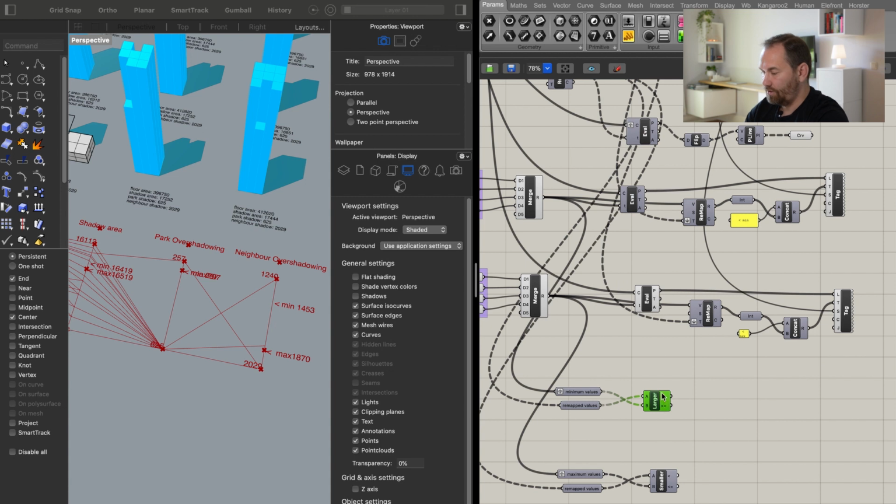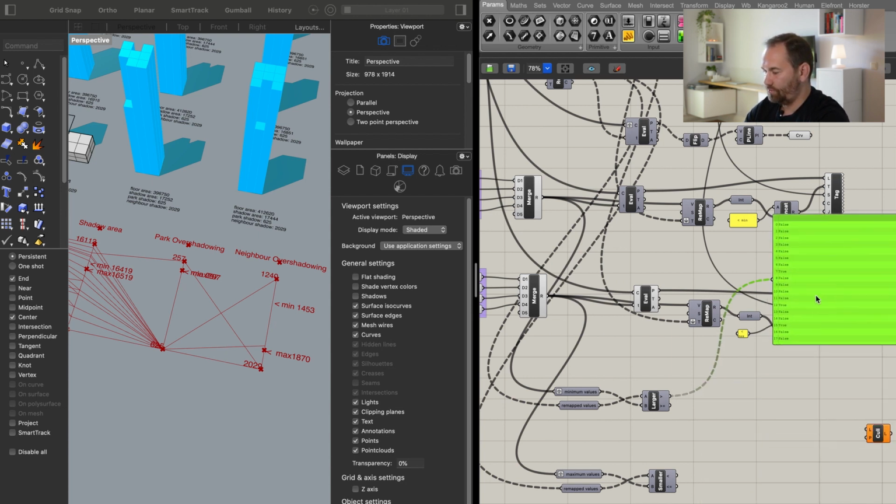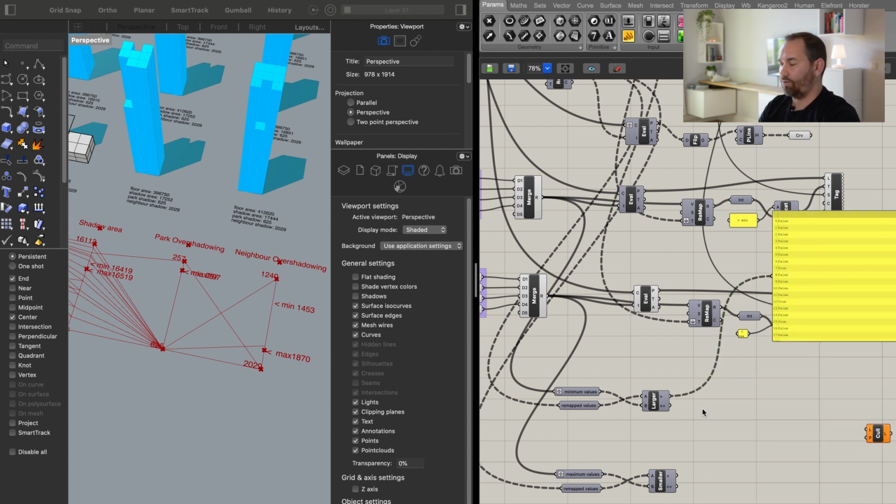So how do we check that? At the end we're going to use a cull pattern, but let's first build the pattern. Let's see what it gives us. Okay, it gives us a list of false and true for each of the values. We need to flip the matrix, so we're working only with the values for a particular solution.